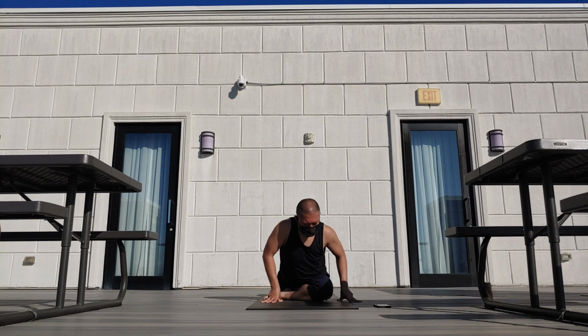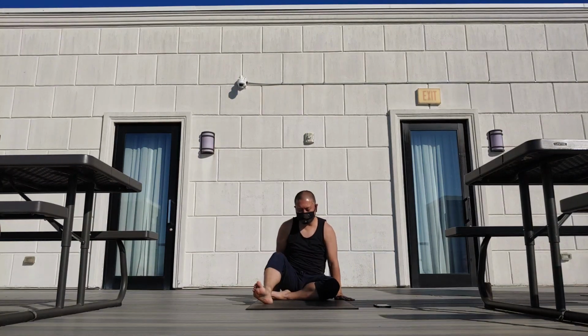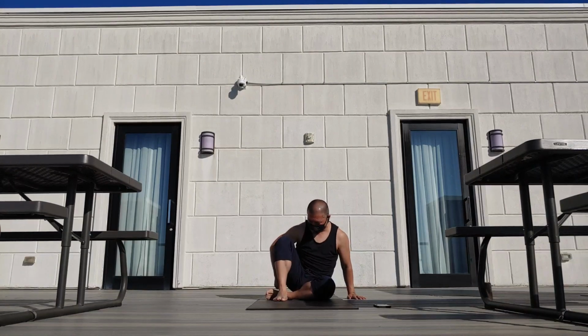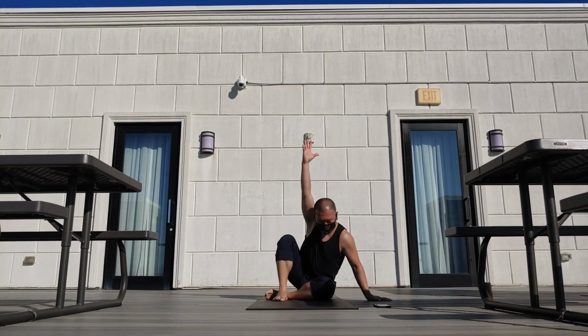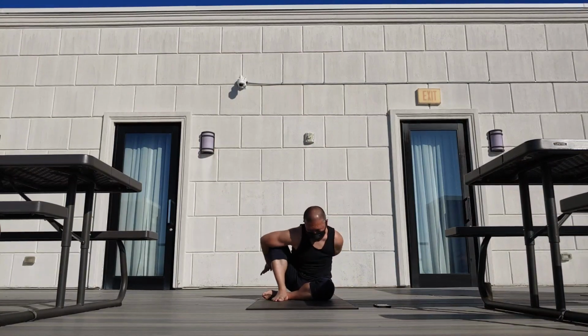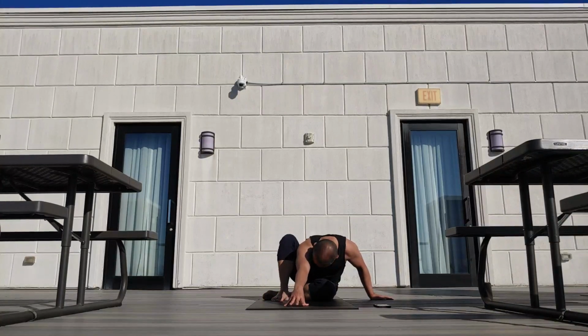All right, when you're ready, make your way back up, take the left seat down, swing the right leg forward. Let's take a Madhyasana variation. So keep the left heel in, intersect your right ankle on top of the left ankle. Left hand to floor for support, right arm is up, fold forward and take a bind if you can, and fold forward. Now, if the bind is too tight for you, then you can fold over. Right arm reaching forward, left hand to support to the side, and fold.